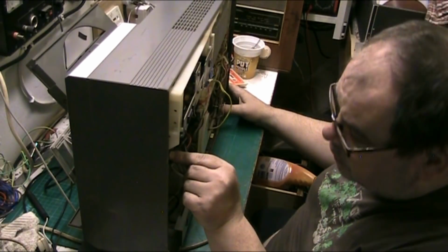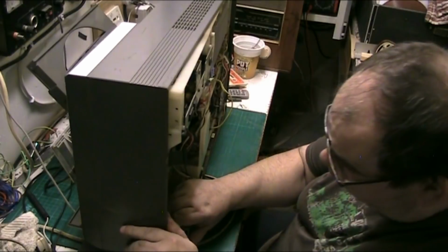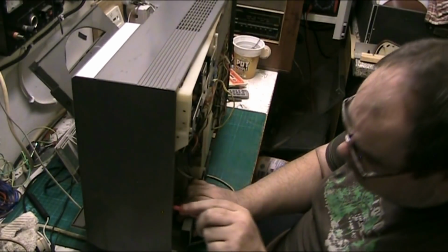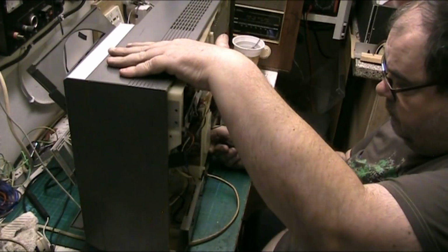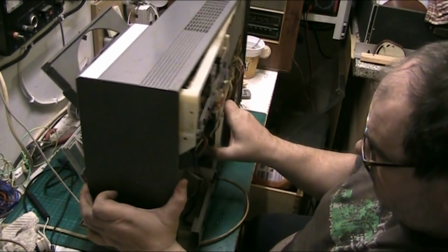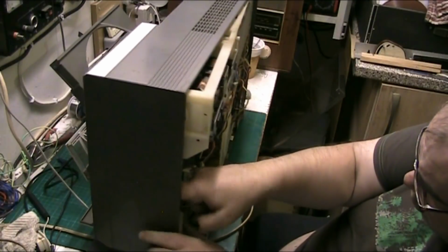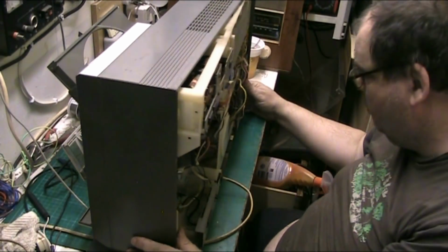So where's the other ribbon? Oh, it's got caught down. Oh, don't say I've got to pull you back out. Come here, you fucker. The other ribbon cable's down there. Oh, for fuck's sake. Let's even get it now. There, come here, you cunt. Don't be doing that to me, bastard. There we go.